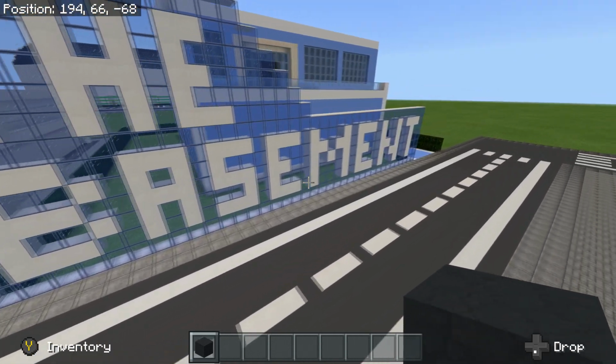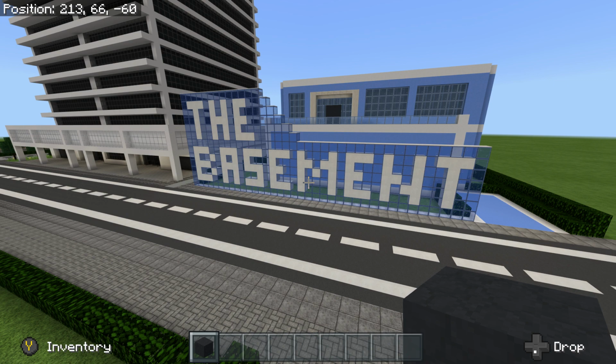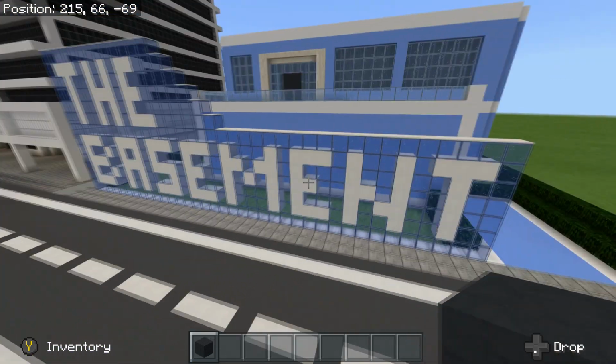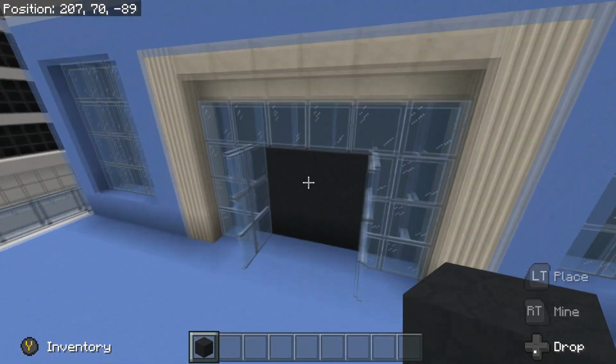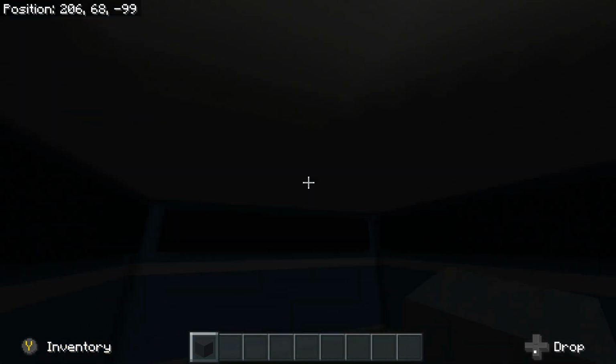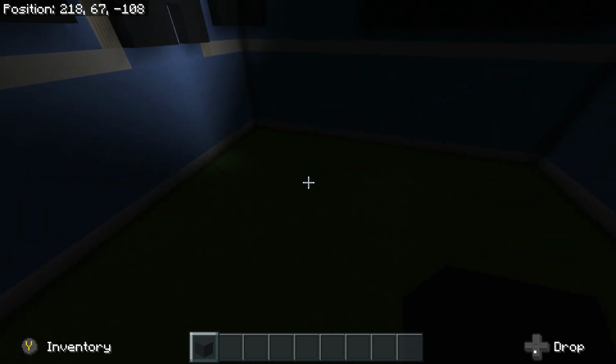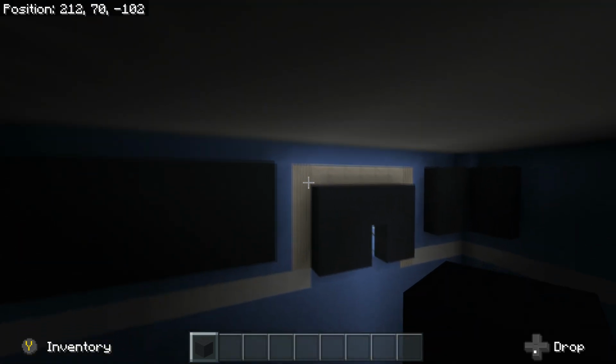Now, this is meant to be a nightclub, and it does actually have a name, it's called the Basement. I got the name from the fact that in the old world, the nightclub actually had a basement. Most of it was downstairs. This bit here was going to be all open, so there was nothing on this floor, and then there's another floor here, and then another floor down below that. It was a 2 floor basement nightclub, and then below that was the floor for the toilets.